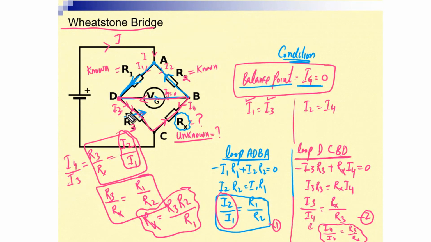Yes, R1 by R3. So you can see here R1, R2, the ratio, and this is equal to this ratio. So then this is what you need to understand. This is how we can derive it, and also this is practice for you, how to use Kirchhoff's First Law and Second Law. You can follow these steps and derive this one. This is the main thing we have to understand.